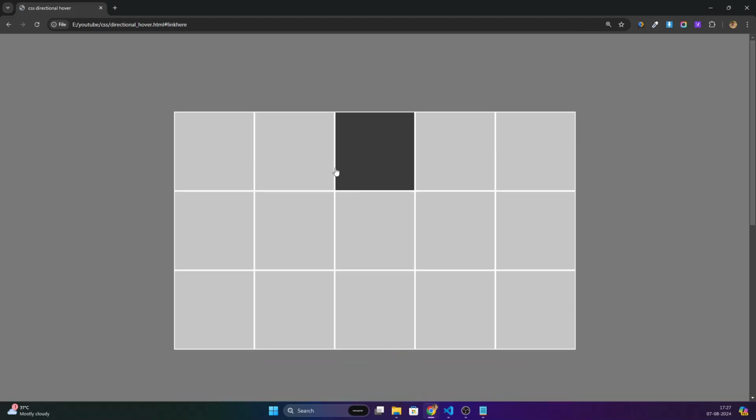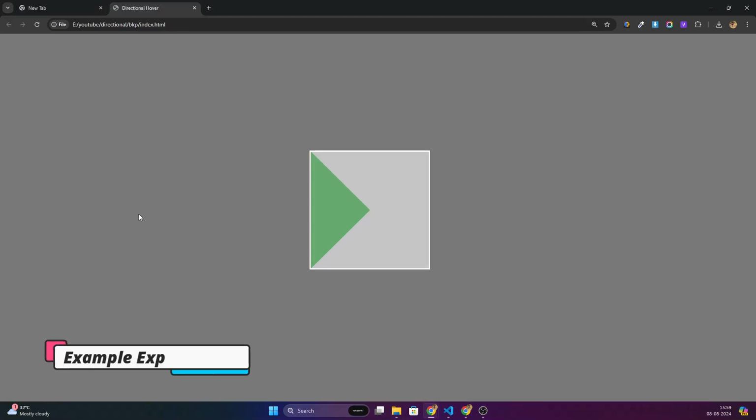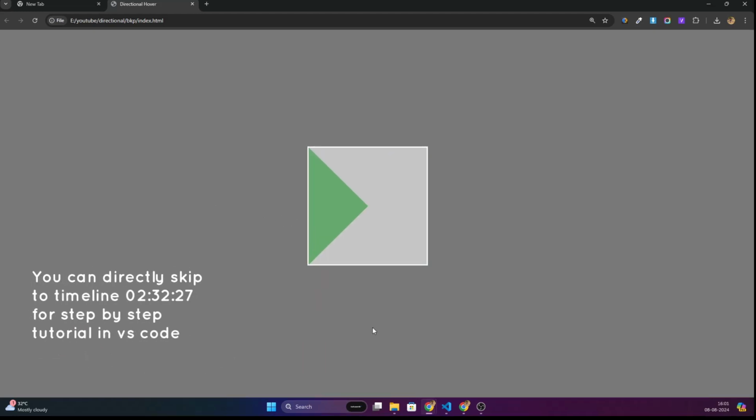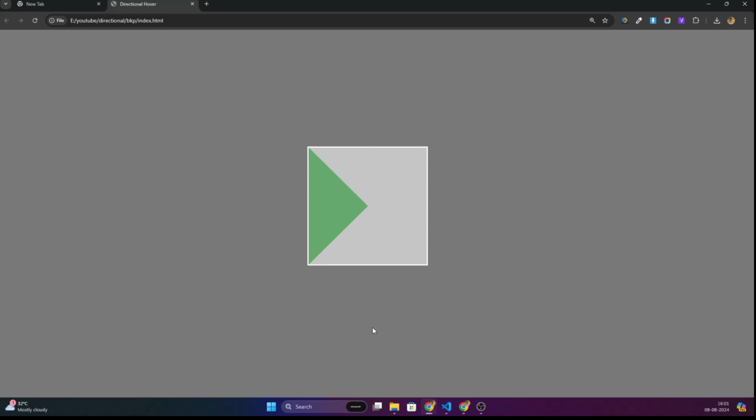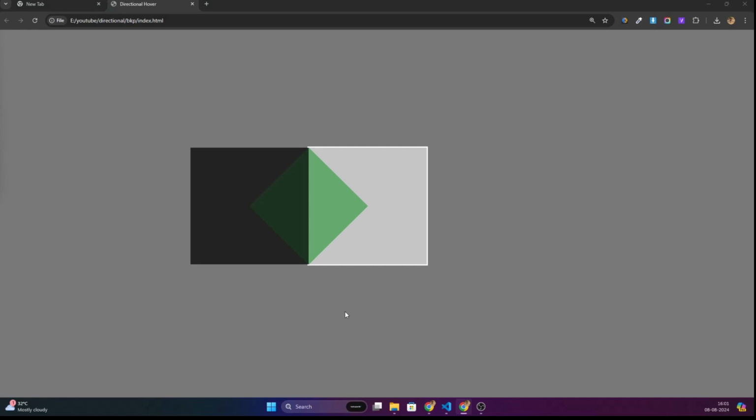Then we can try with the images. You can see the green color triangle. When we mouse over, the slide comes in, and the tricky part is this is not a triangle. The green color triangle which you are looking at right now, it's not a triangle, it's a square box. We just faked it. I'm going to remove the overflow hidden. Now you can see it is a square box. We just rotated it to a 45 degree angle, which looks like a triangle.